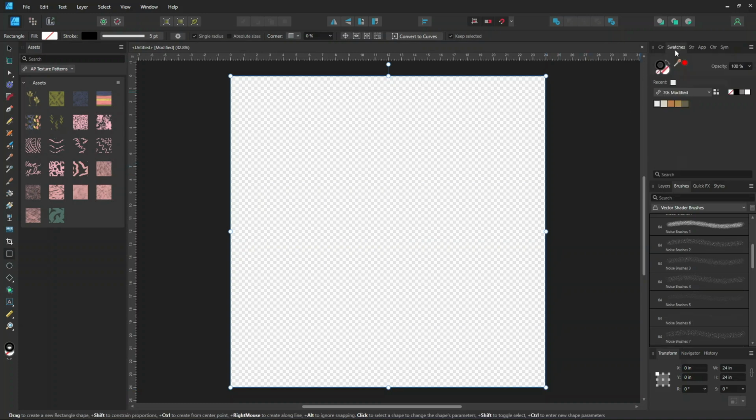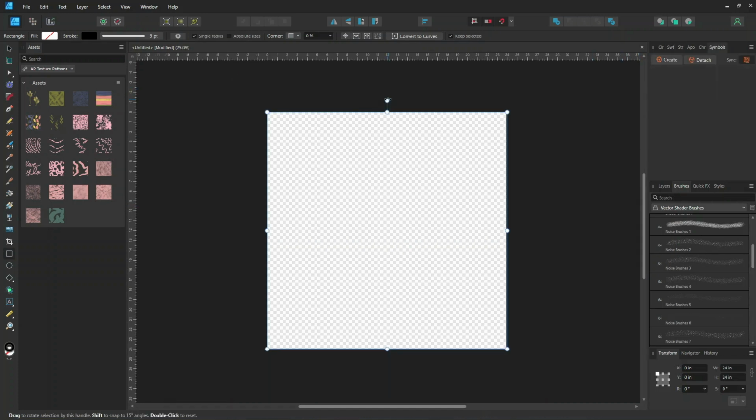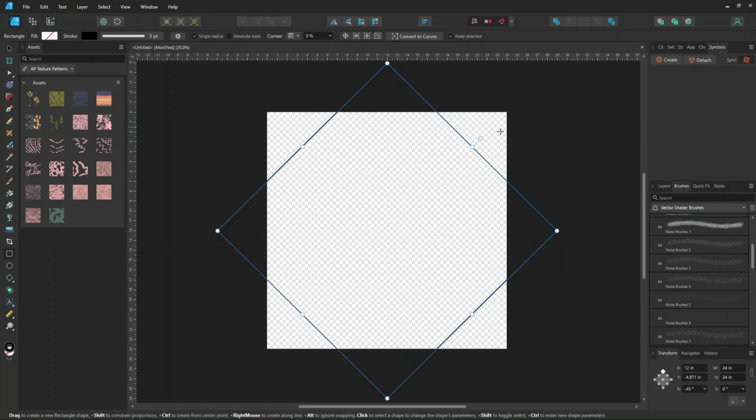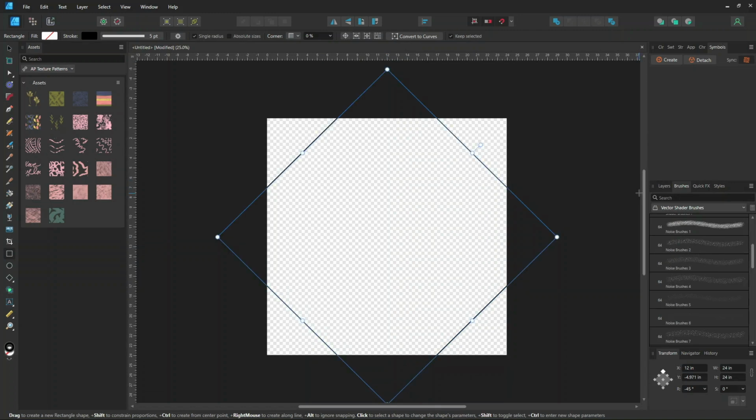Okay, now the next thing I want to do, because I want a diamond shape pattern, is to rotate it. So you can hold shift and rotate by 15 degree angles. So I just want to rotate 45 degrees. Now I want to shrink this diamond, or rotate it square, so that I can fit it inside my 24 by 24 pattern.